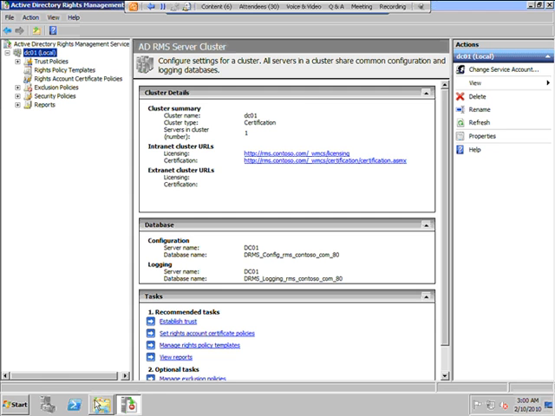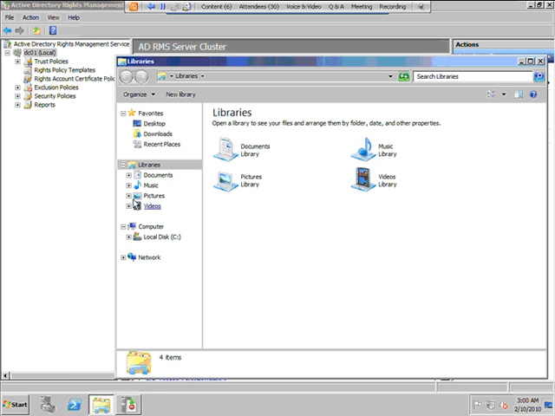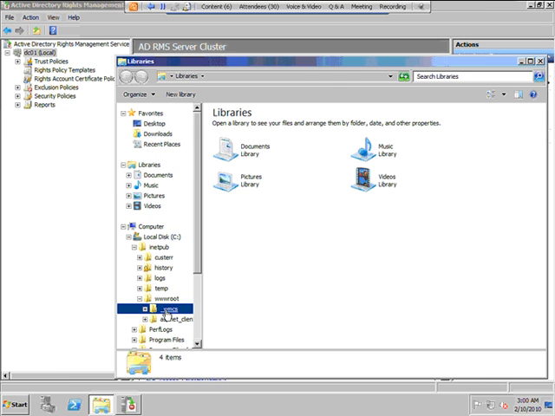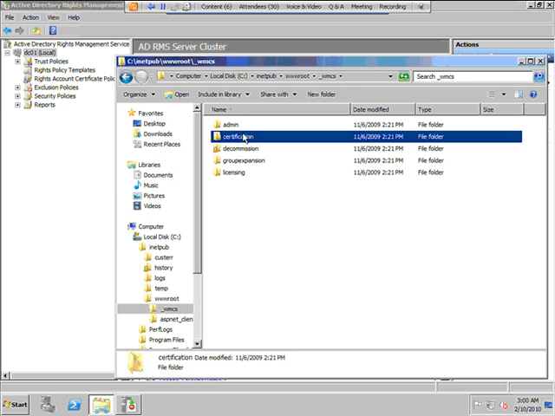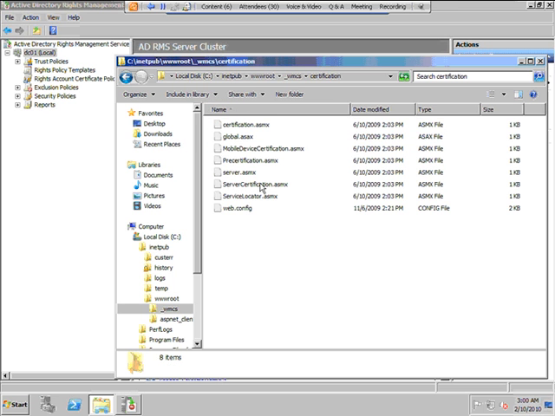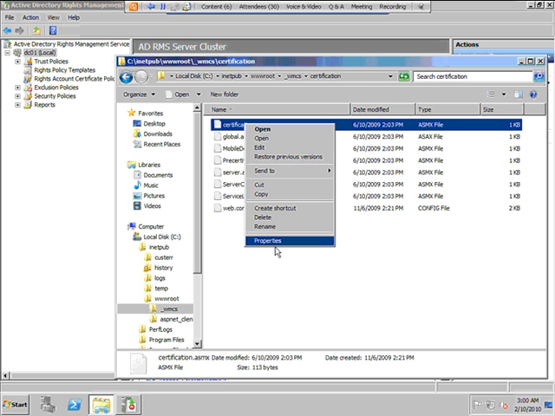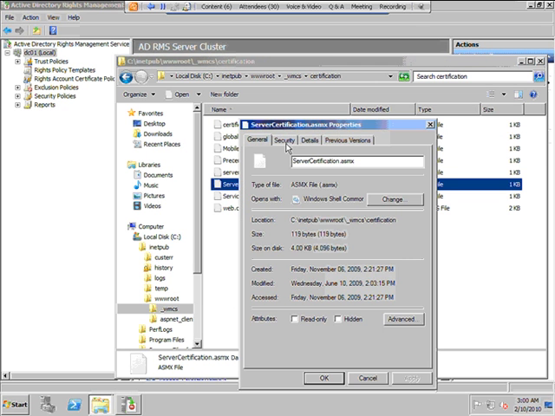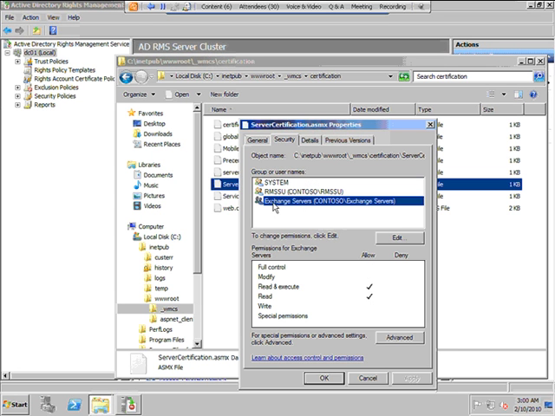The second thing is you need to go to this particular certification folder, and on the server certification.asmx file, you need to give the Exchange servers group permission to read and execute. This is required.